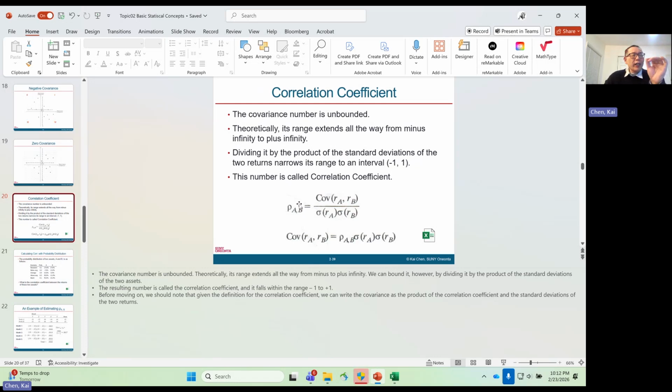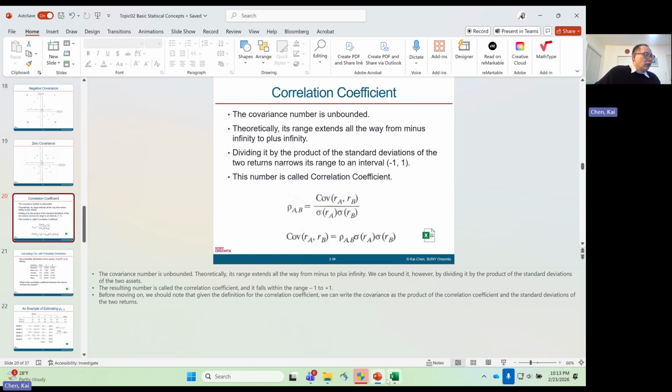Okay, correlation coefficient. Correlation coefficient is defined as covariance between A and B divided by the product of standard deviation. Divided by the standard deviation of A times the standard deviation of B. Okay, so this is the formula.